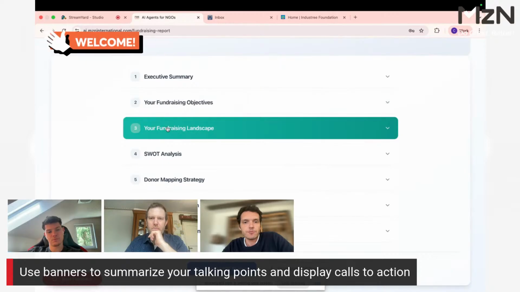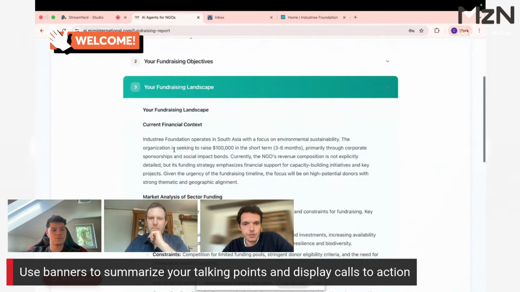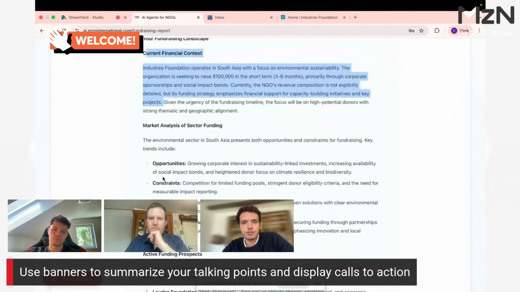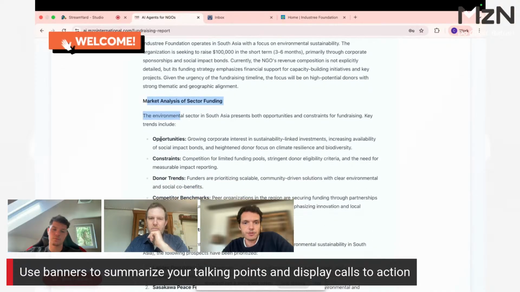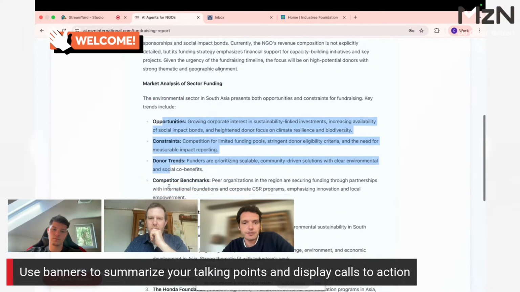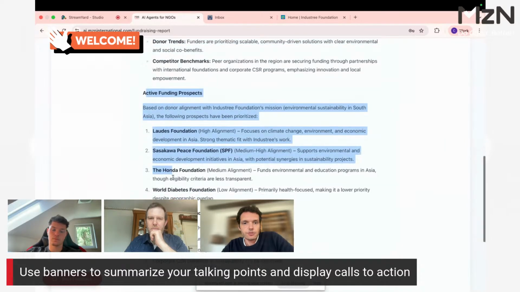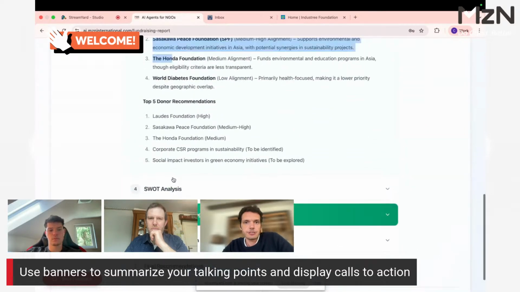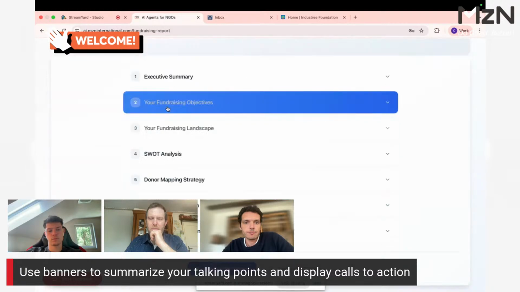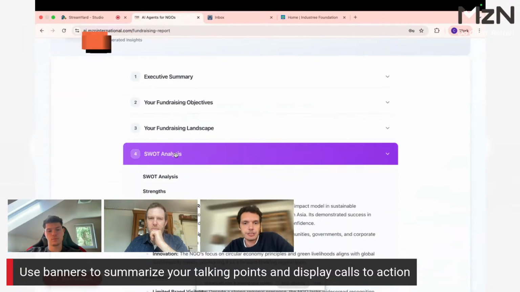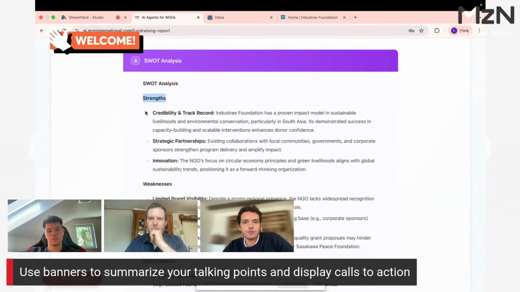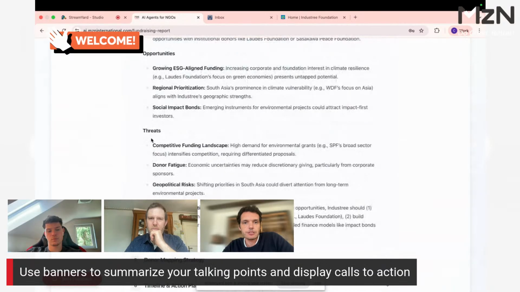If we want to deep dive a bit more, we have the fundraising landscape, where we remind about the landscape, and we do a quick analysis of the market in terms of opportunities, constraints, what are the trends, who are the actual donors, which are the best, good fits. And after, there is a SWOT analysis to explain what are your strengths, weaknesses, opportunities, threats.